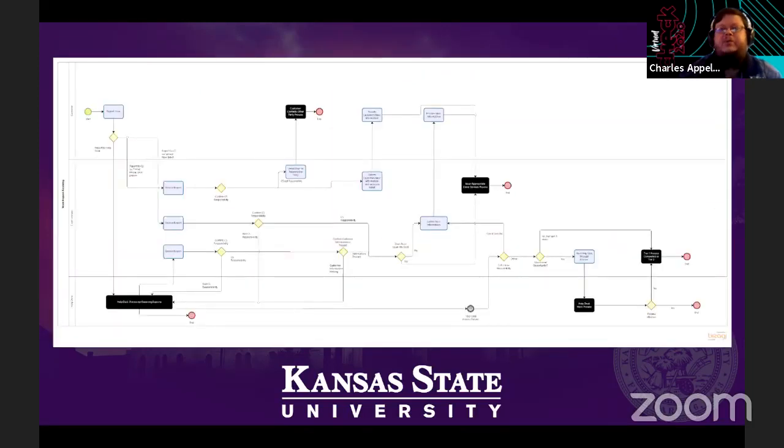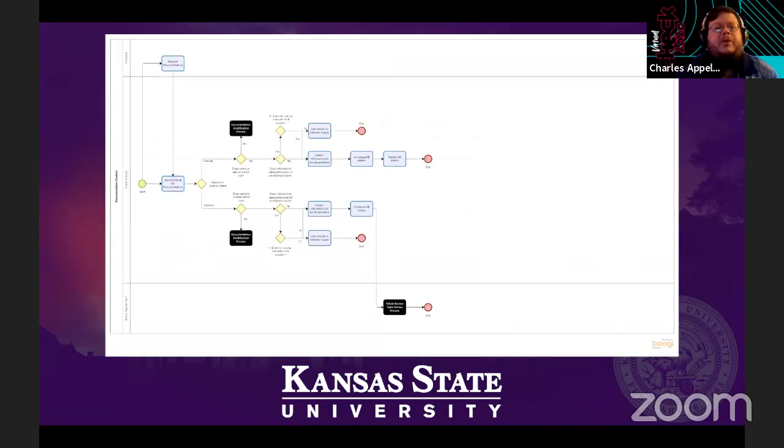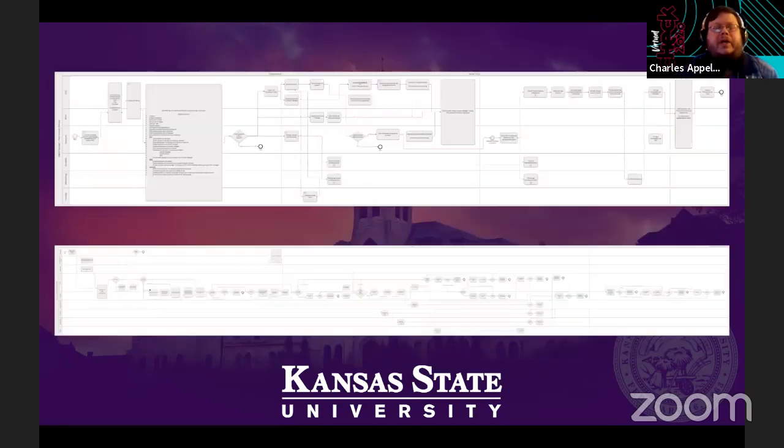Another goal that we had, and this is one that was even outside of the reorg, is that our unit at the time, known as ITAC, is very customer service focused. So that's one of our primary areas. And so we were always looking for ways to provide better service to our customers. And this appeared to be a way that we could help do that too. And so we were looking at using process mapping for the purpose of process improvement. And so that's a little bit of why we got into it.